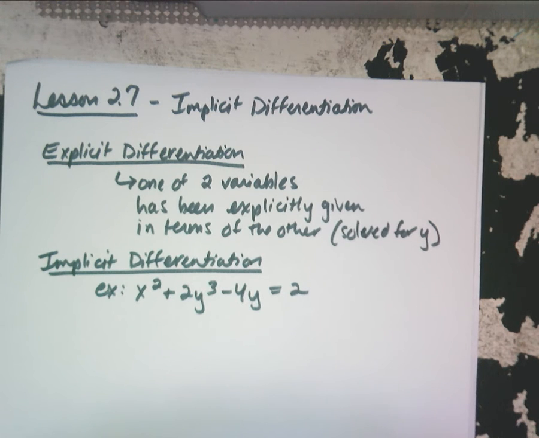And so tonight's homework, the first question you're going to do, you're going to be like, can I just do this the old way? Yes. If you can do it the old way, do it the old way. But if you can't, then you've got to try it the implicit way.